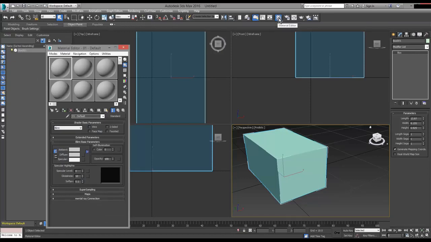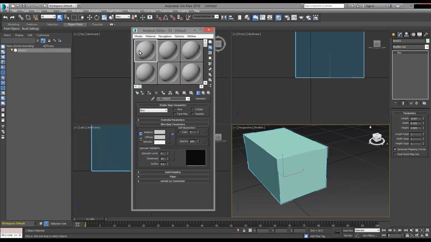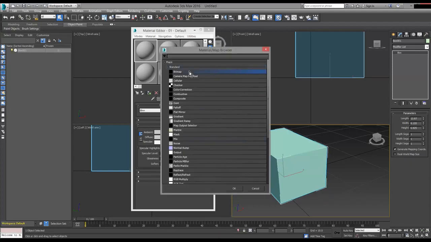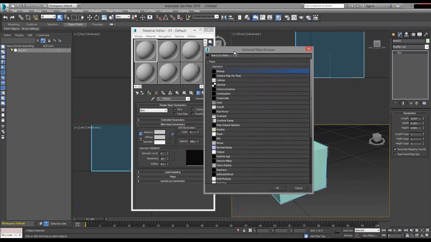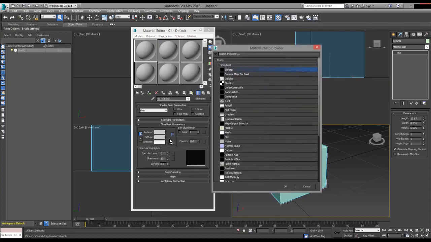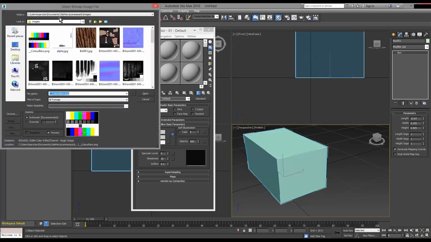So I opened the material editor, which gives us this dialog. I click on the first material, and then in order to choose a picture, the best way is to click on bitmap next to the diffuse option, in this checkbox here, bitmap, okay.